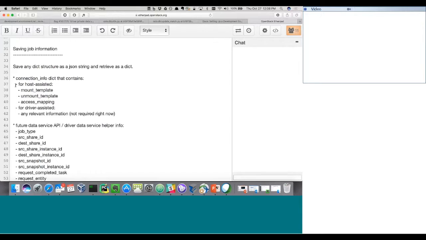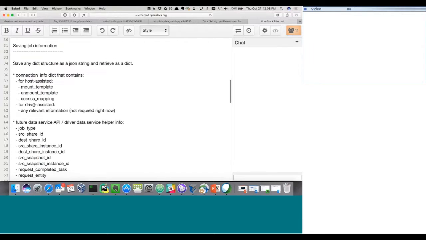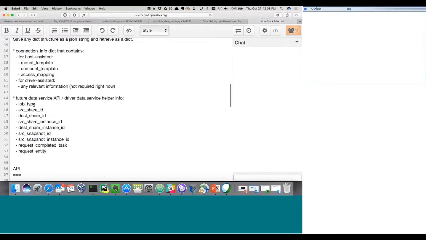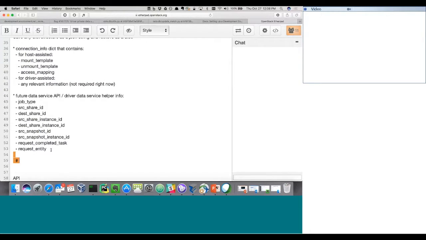Don't put serialized dictionary in the spec. And if we need to change it, we'll change it. But if we can have a working version that doesn't involve serializing dictionaries, that's a win. Sure. Okay. So let's talk about the API.